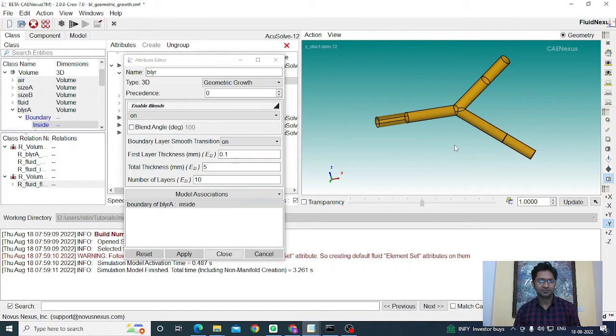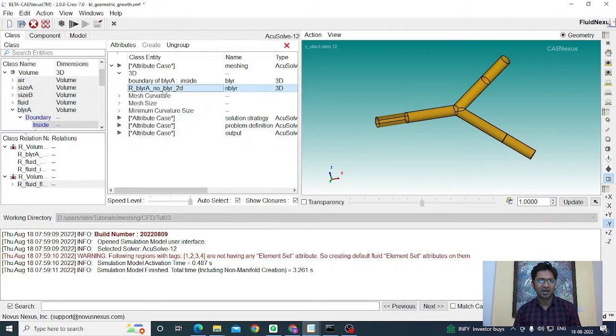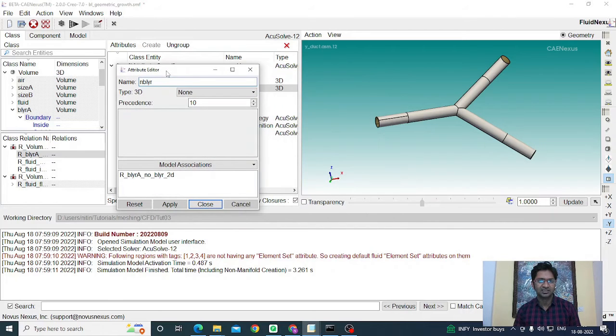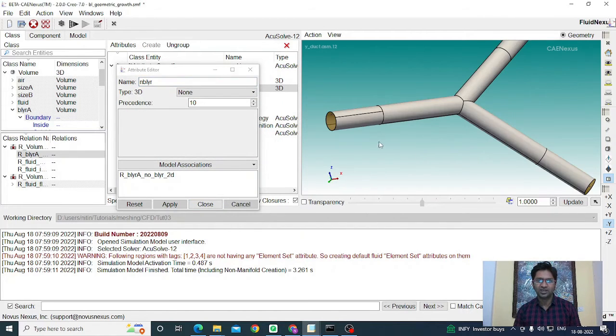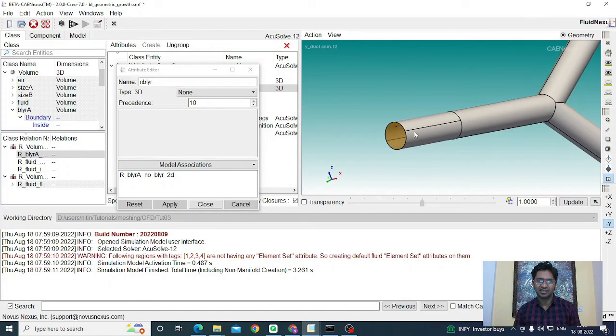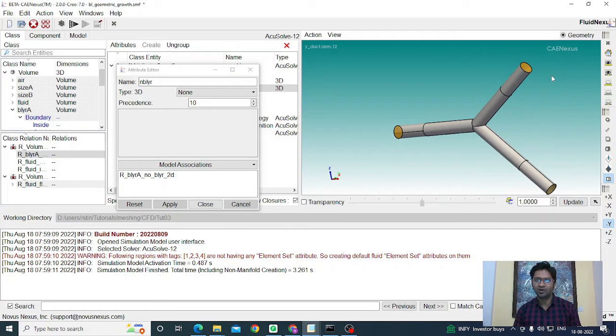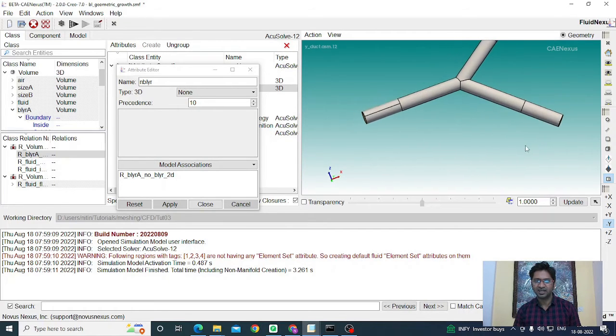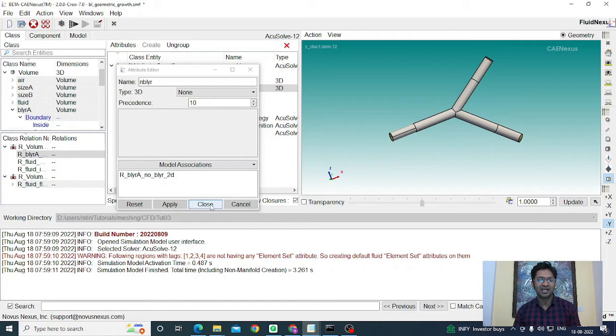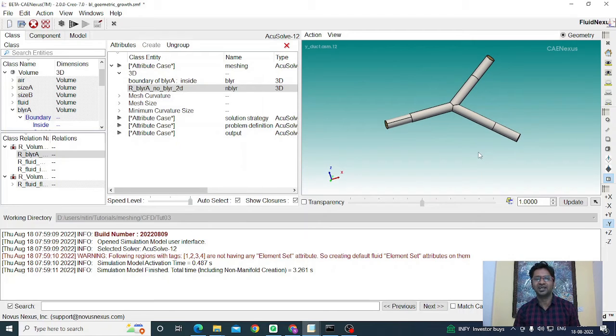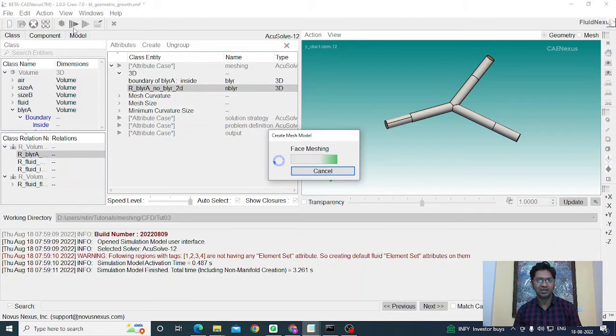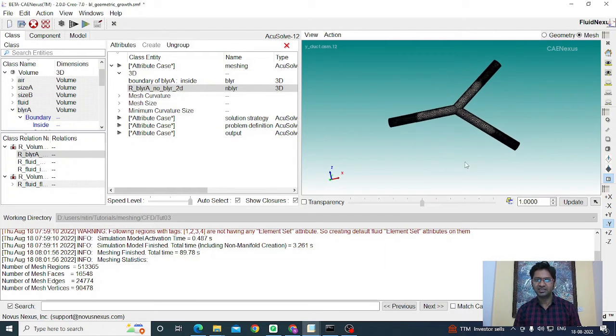Similarly, if I select my other attribute, which is specified on my relation between 2D class and 3D class, you can notice it is highlighting some area, and the boundary layers will be skipped or will not be generated in these areas. Likewise, you can specify the attribute and verify whether it's going to the required geometry or not. After that, let's create the mesh model now. I'll click on this icon, that is mesh model, and my meshing based on my meshing attribute will happen automatically. Yes, you can see here my mesh is now ready.